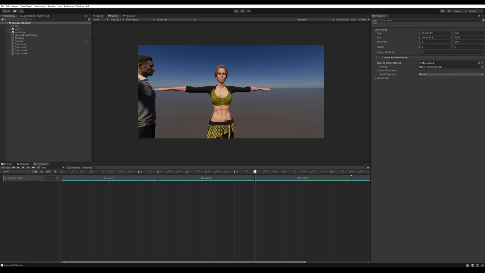So that's a really basic overview of how to create the cinematics in our game. There is a lot more advanced stuff that you can do with Cinemachine, and I would certainly recommend that you spend a little bit of time looking up tutorials on Cinemachine on YouTube or elsewhere if you want to achieve much more advanced things. But that's the absolute basics on how to get your cameras to move so that you can create cinematics using your real humans from iClone and Character Creator 4.